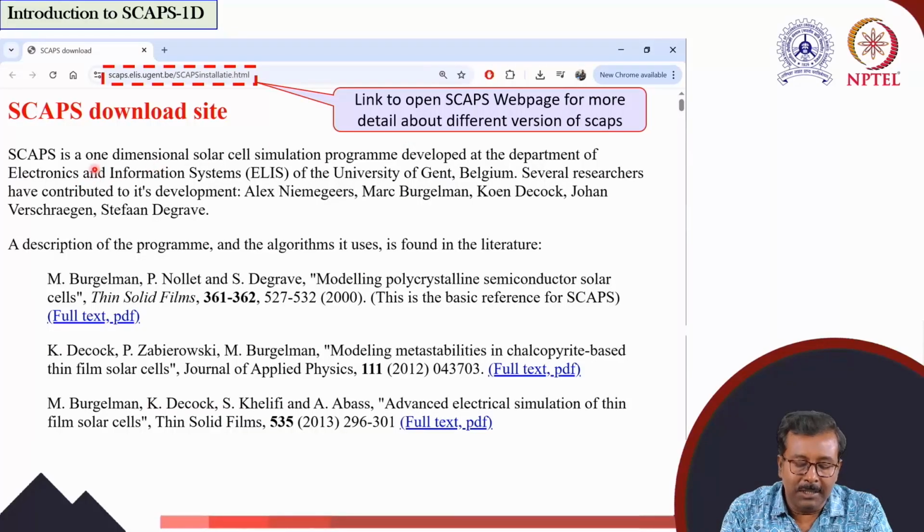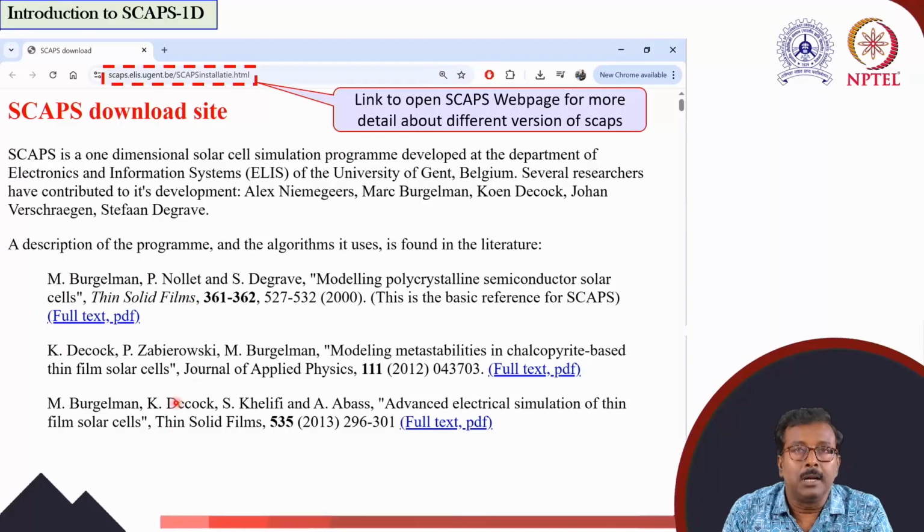Here it is already mentioned that it is a one-dimensional solar cell simulation program developed at the University of Gent, Belgium, and several researchers have contributed to its development. These are the researchers who have contributed a lot in developing this, and a description of the program and the algorithm used in SCAPS can be found in the literature.